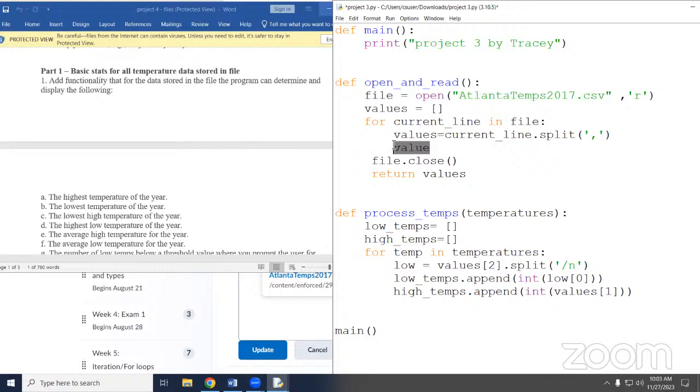Wait a minute. Yeah, I'm using the wrong variable names. Yeah, that's what I was confused about.